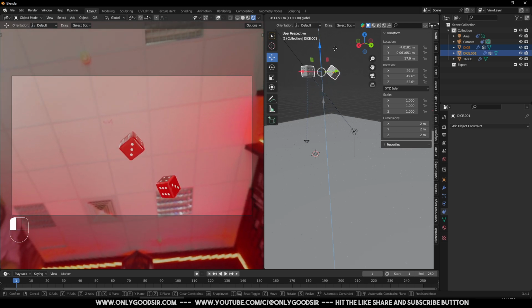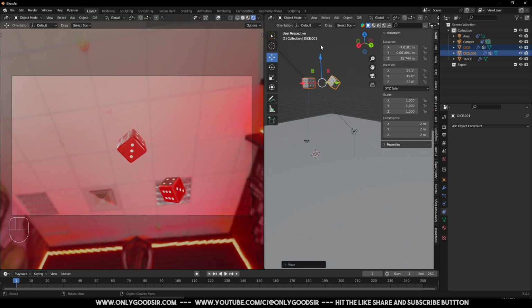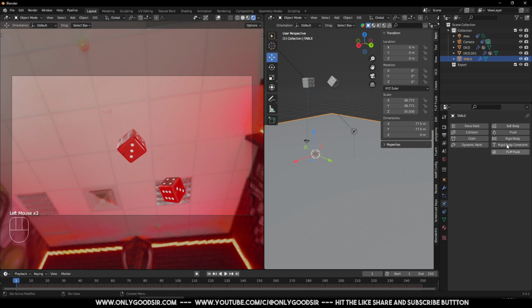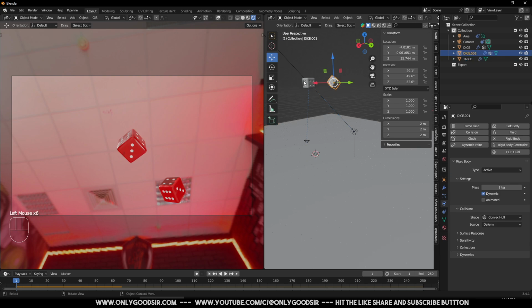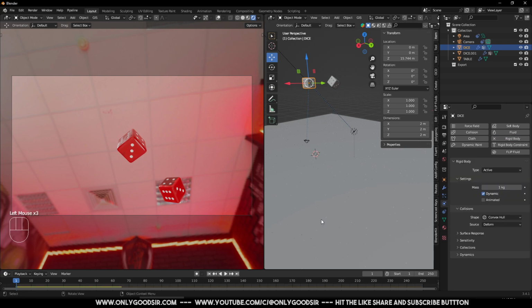So, we could place our camera up here, our dice up here, and the camera's looking up, and we want to add some physics. So we're going to say, we want this to be a rigid body, and they're active. This surface here is going to be a rigid body as well, but this one's going to be passive. If I hit play, boom, that one dropped. Oh, before I forget, you have to do each individual one. My brain just assumed if I shift select them both, they'll do it, but it doesn't do that. You have to repeat that same one. So rigid body, active, there we go.